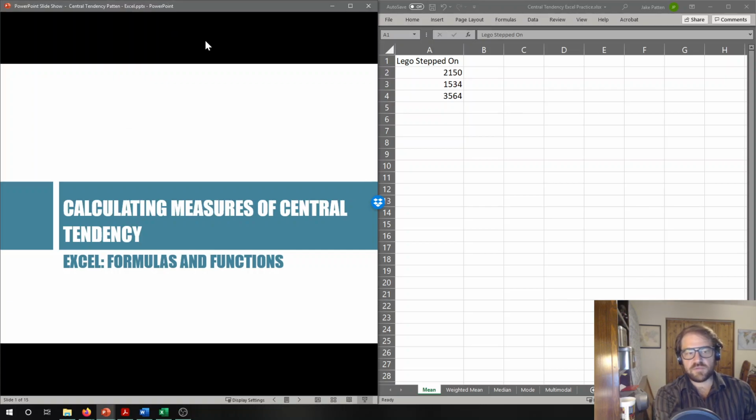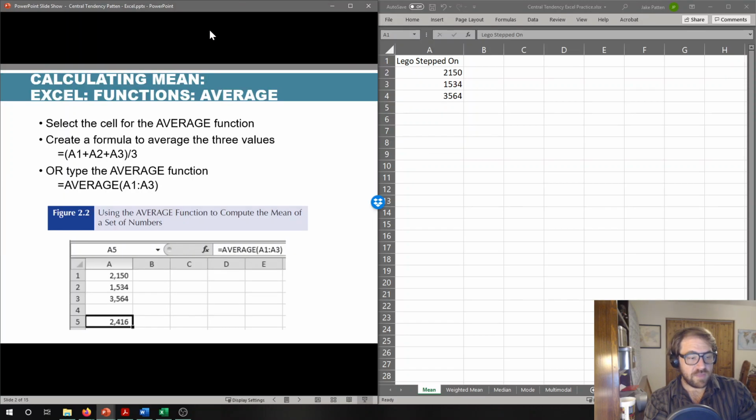Okay, so now that we've talked about some measures of central tendency and a little bit of the awesome history of central tendency, we actually have to talk about how we are going to do these in practice. We talked about how to do them in theory or with pencil and paper, the actual formulas, but that becomes really cumbersome really quickly, right? It's a lot easier to just use a calculator or a program to calculate these for you. And in this class, we're using Excel. So let's take a look at some of these formulas.